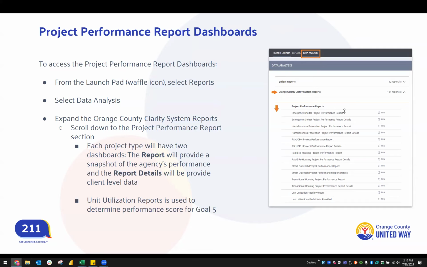It's going to give you just a summary report of the project type, and then also a detail report if you want something more in-depth. Then we're also going to do a demo for Go Live, so you can locate those reports under the exact same section. It's going to be the bed inventory report and also the units and beds provided.